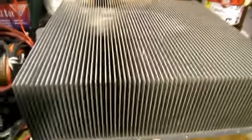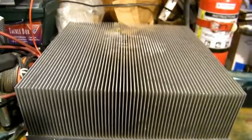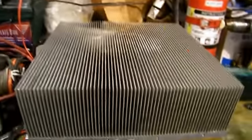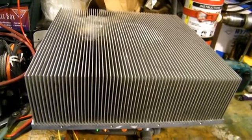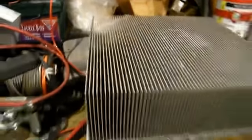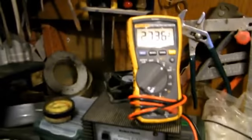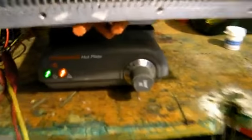Alright, this summer when I was really into this, I had the money to burn. I bought one set of one dozen, maybe it was 10, I think it was 12, of those TEC coolers on eBay. And I ran across these badass heat sinks, and I just had to buy 2 of them. Spending way too much on those, but anyways, probably about the coolest thing I've got hanging out here. Anyways, I think there's 8 TEC coolers sandwiched in between the hot plate and the heat sink. Currently running the radio, generating 2.7 volts and climbing on a modest temperature, only a 3 on the dial.